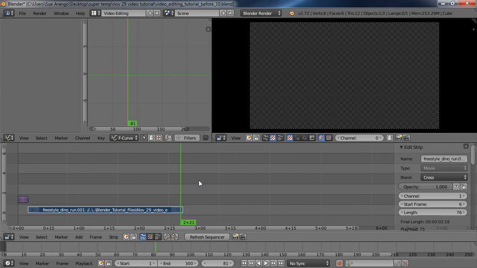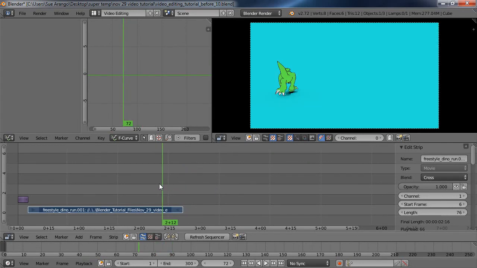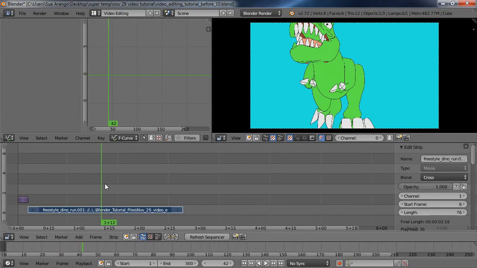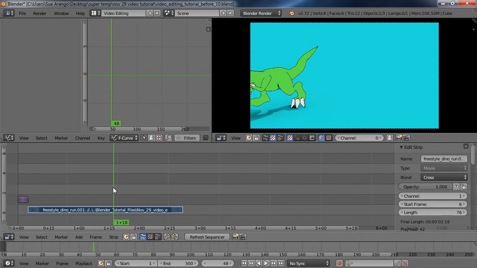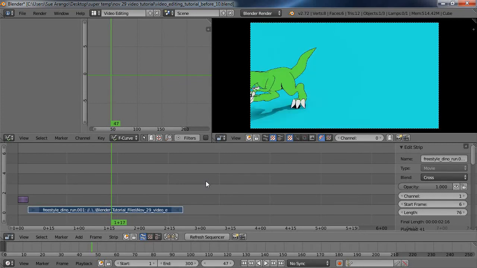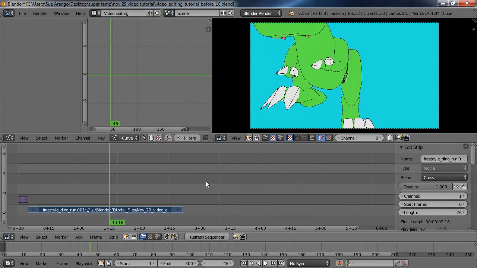So we're going to push our right mouse button down and scrub the timeline. We'll go back to the beginning. We see him running up here, so that's pretty cool. And then we see a close-up, and then he kind of runs past us. So how about we stop it right here where he's going to run past us. If we right arrow click on our keyboard, that's the next frame. Left arrow click there. So that's the last frame that we want.